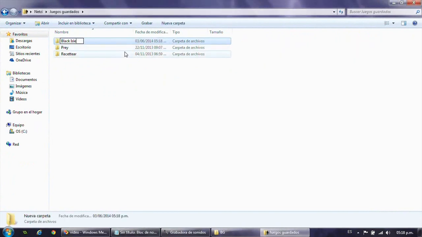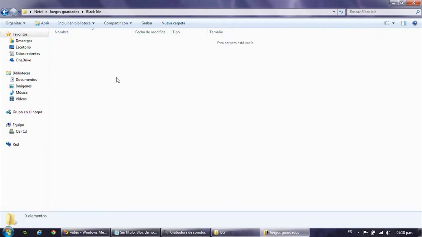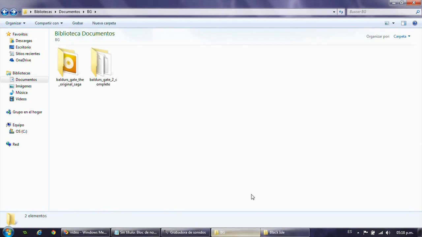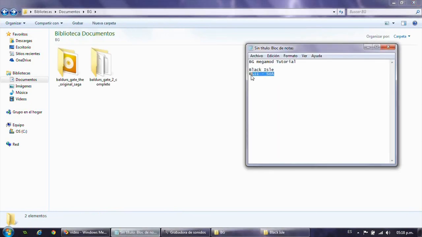Here we go, Black Isle, and let's create another one which will be called exactly this title, BGII space / space SOA. Exactly this title.